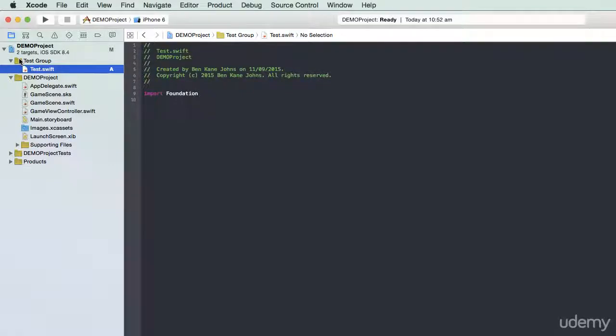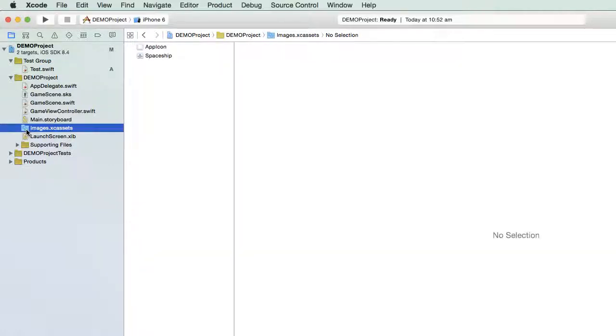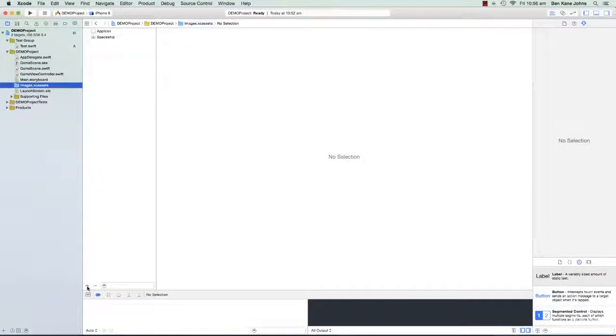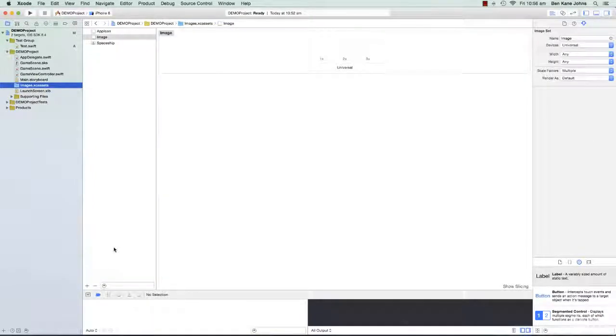Now we will look at our images library for this project. This is called Images.xcassets, and you can tell because it's a different colored folder, it's a bright blue color. This is a library that houses all of the images that we'll use in our game. You can create a new one by clicking on the plus sign and then select New Image Set.